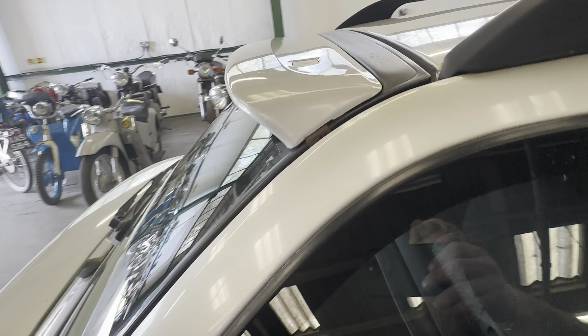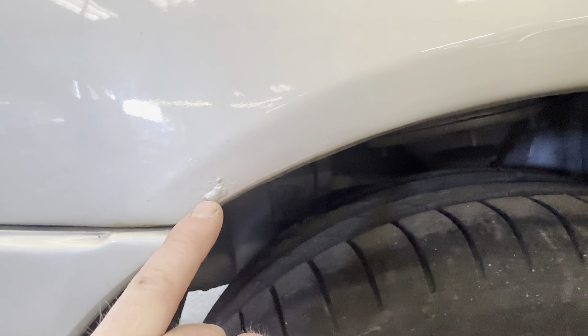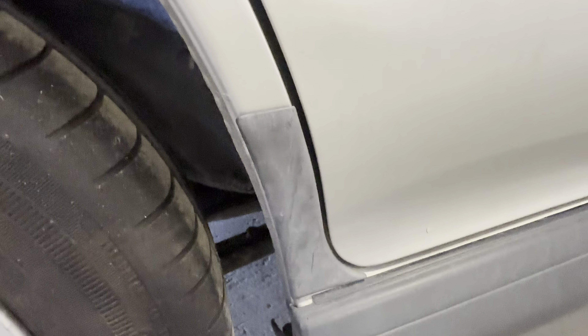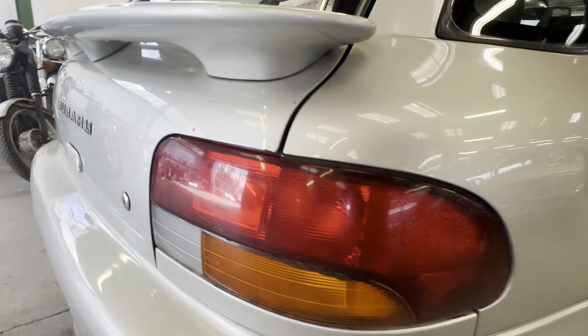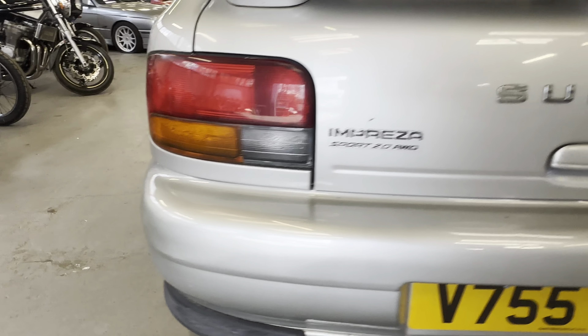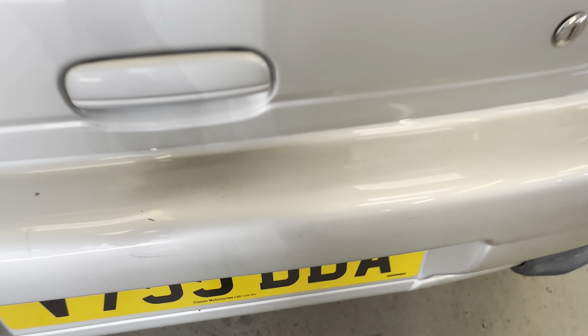On to the rear quarter. Fuel cap is all okay. Looking on the inside of the arch lip — this is where the rot normally is on these Subarus. This one has a tiny little bit in two spots, and another tiny little bit just starting. Not rotten by a long way. You can see the arch lip too. Rear windows are all okay, rear lights appear crack-free. The bumper is scuff-free, although it's had some paint on both bumper corners at some point. The rest of the bumper has a little bit of crazing in the middle.